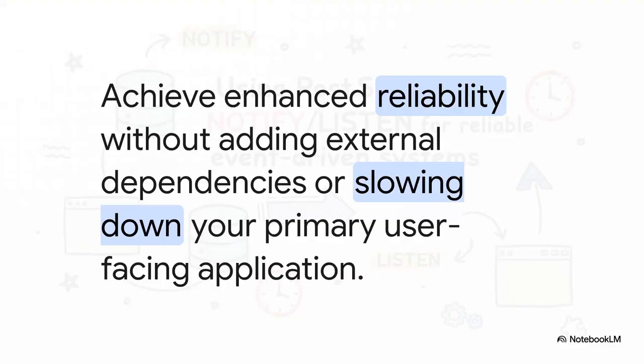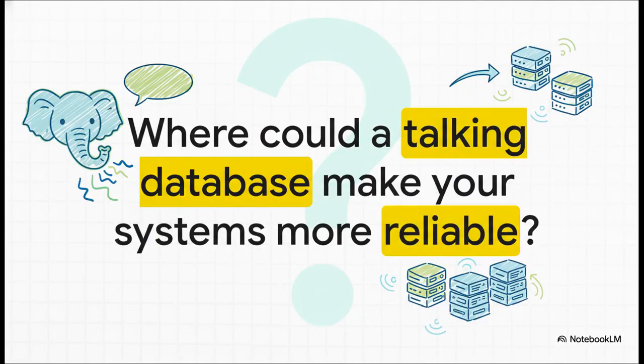And really, here's the bottom line. You get way more reliability and perfect data consistency, all without adding complicated external moving parts to your architecture. And by pushing work into the background, you can make your main user-facing application significantly faster. So there you have it, PostgreSQL's NOTIFY/LISTEN. A really simple idea with some seriously profound power for building better, more robust, real-time systems.